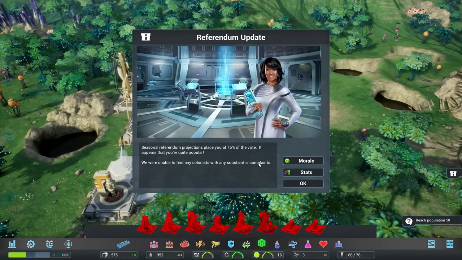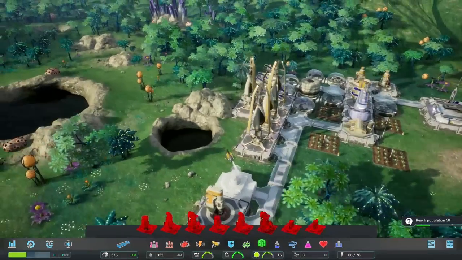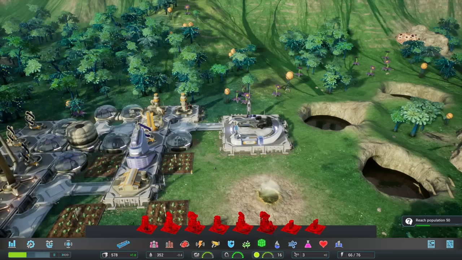76% of the vote. That's a hell of a vote. That's blown out of the water, dude. If somebody takes 76% of the vote in anything, that's a pretty solid campaign that you've just run.